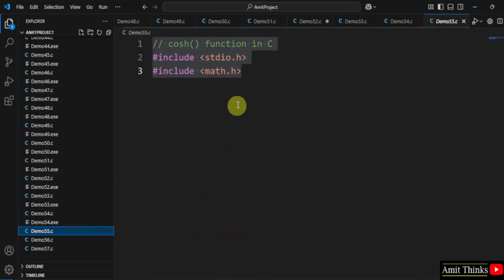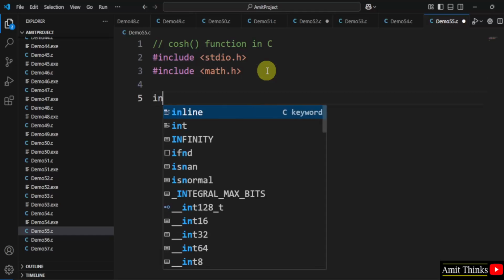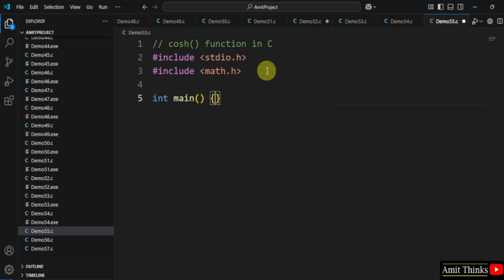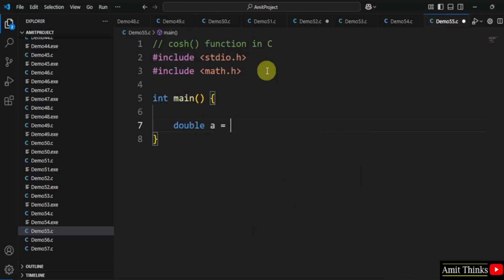The next set includes the hyperbolic functions. The first one is hyperbolic cos. Using cosh, we will return the hyperbolic cos of A. So I'll write it in int main. We don't need the pi in it. First we will take the value double A is equal to 2.5 and an output variable, that is res.